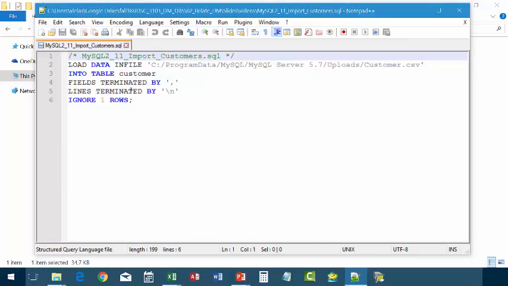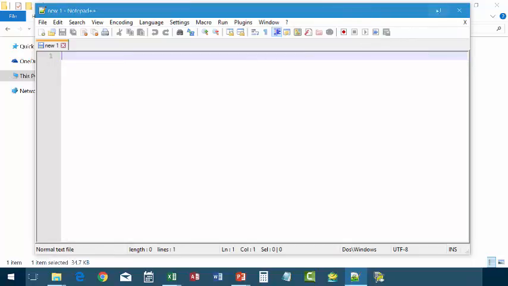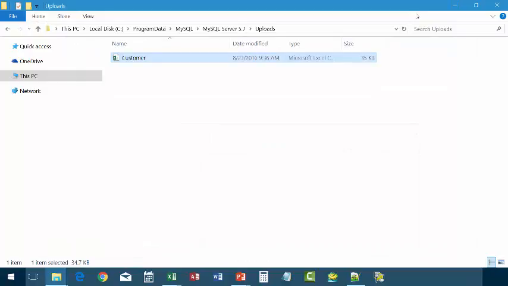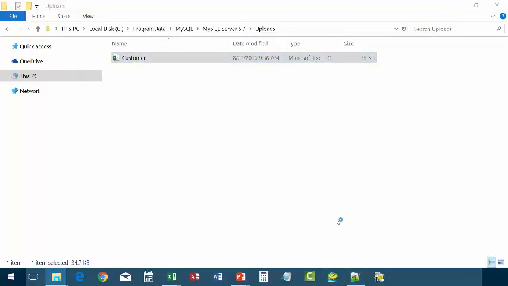Okay, so what we're going to do is close the script in Notepad, minimize Notepad, and open Toad quickly.